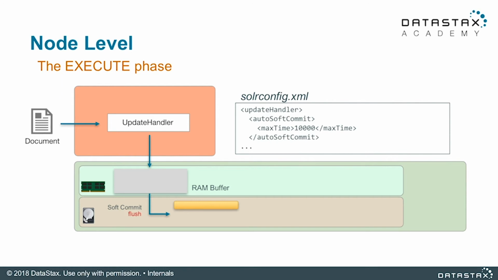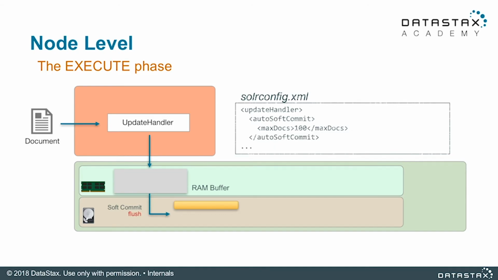It determines how long indexes will accumulate in the RAM buffer following an initial document that was added to the index in the RAM buffer. The default value is 10,000 and represents the number of milliseconds before a soft commit is automatically triggered. This setting can be tuned depending on whether there are a lot of writes taking place and frequent soft commits that slow down performance, which may indicate that the setting is too low. On the other hand, if the value is too high, it may cause search results to not show recently added documents quickly enough, and it can be tuned lower.